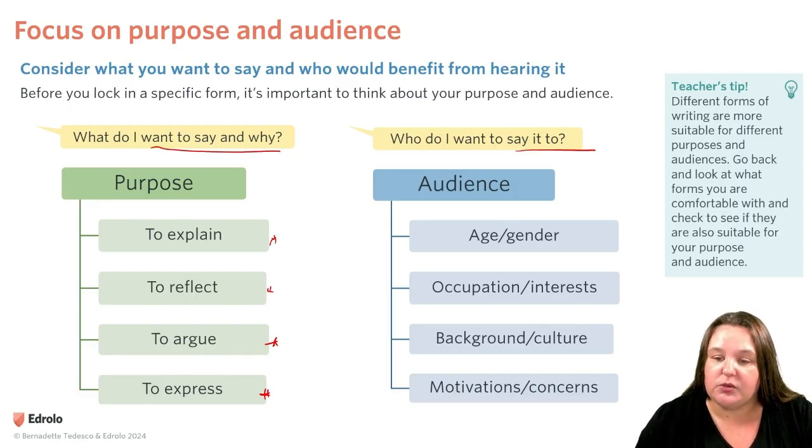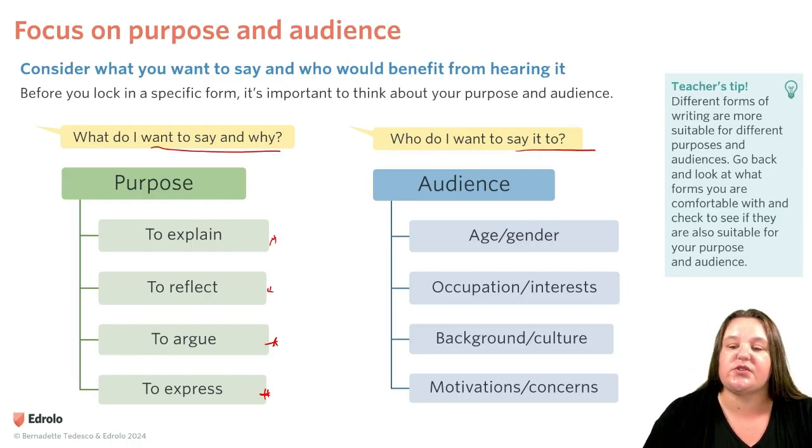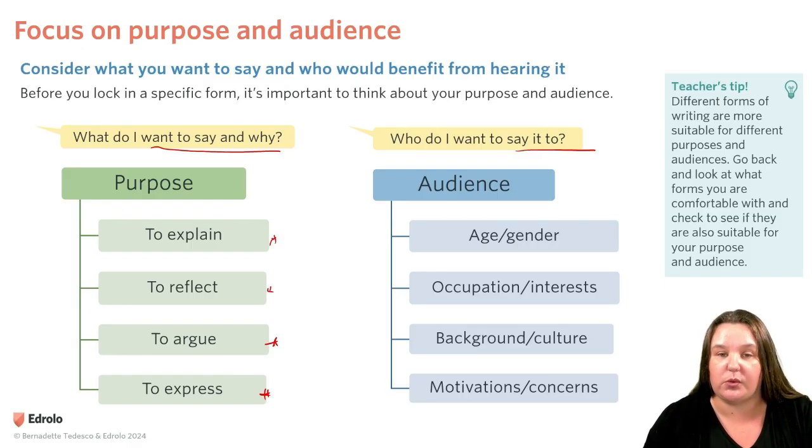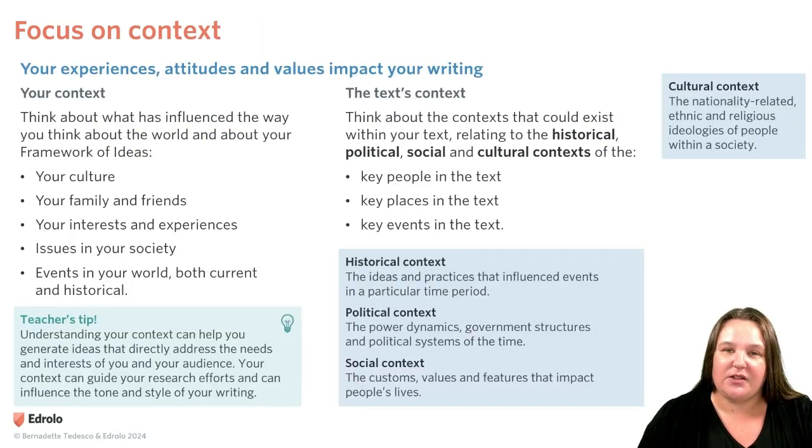Go back and look at what forms you are comfortable with and check to see if they are also suitable for your purpose and your audience. Okay, so they all are connected. You need to think about them all together because some are more suitable for some groups than they are for others. You also need to think about context.